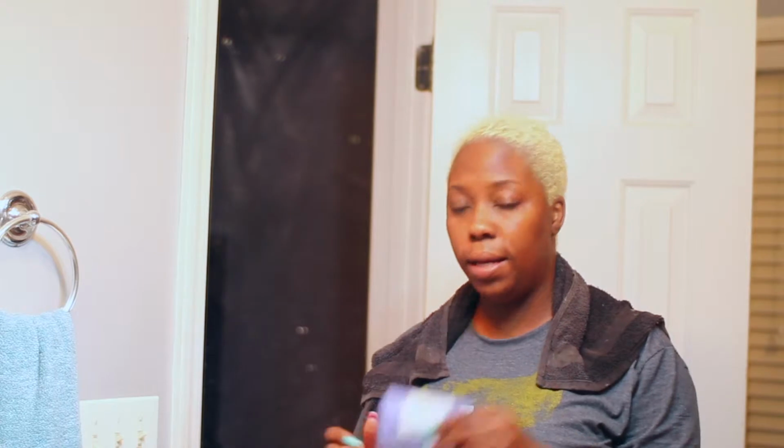All right, y'all, so my hair is still yellow, but it's not that bad. It's actually not as bad as it was before. I still got some yellow in it, but we are going to go ahead and tone it, and I am using my Wella T18 toner. But before I do that, I want to go ahead and apply this. This is the Absolute Perfection Color Sealer. This is step 2. You're supposed to put this on before you shampoo. So I haven't used my shimmering lights yet, and I have not neutralized yet. So I'm going to wear this for about 10 minutes, and then I'm going to shampoo.